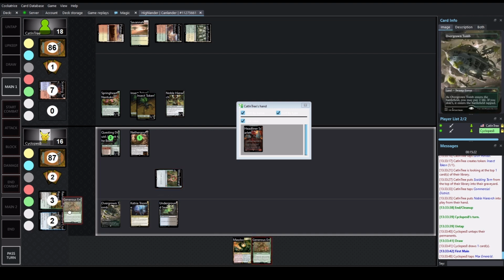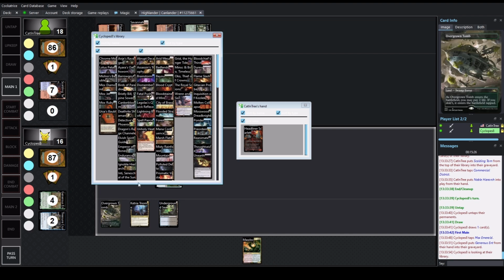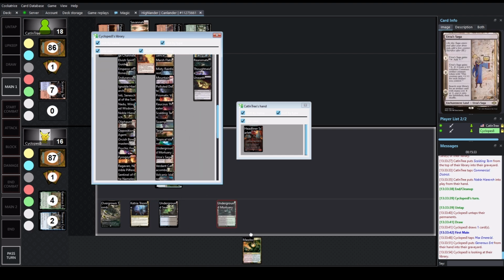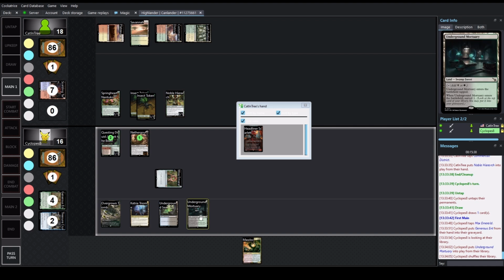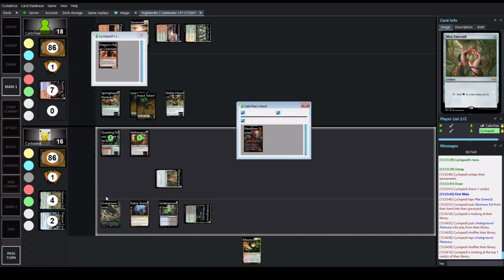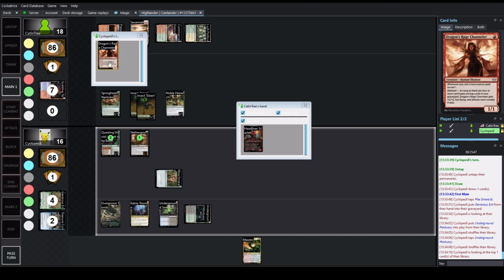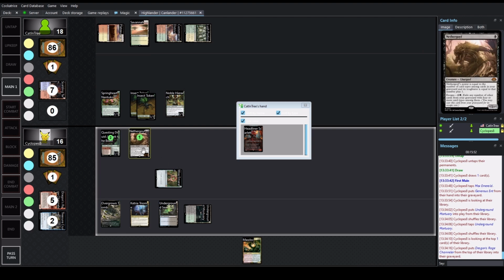Cycle this Generous Ent. Mm-hmm. Go and get a. Getting this Underground Mortuary, which I will play for the turn. Get rid of one. I'm gonna put this Dragon's Rage in my graveyard.